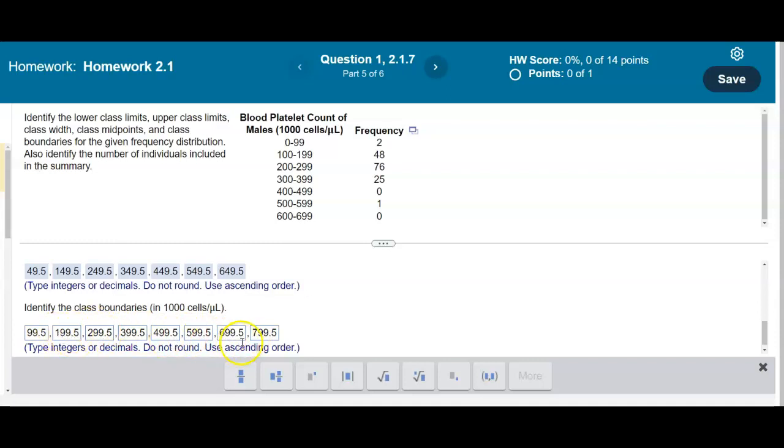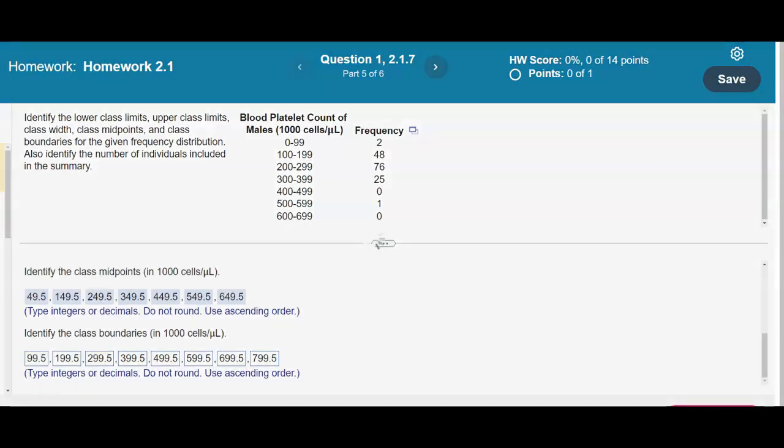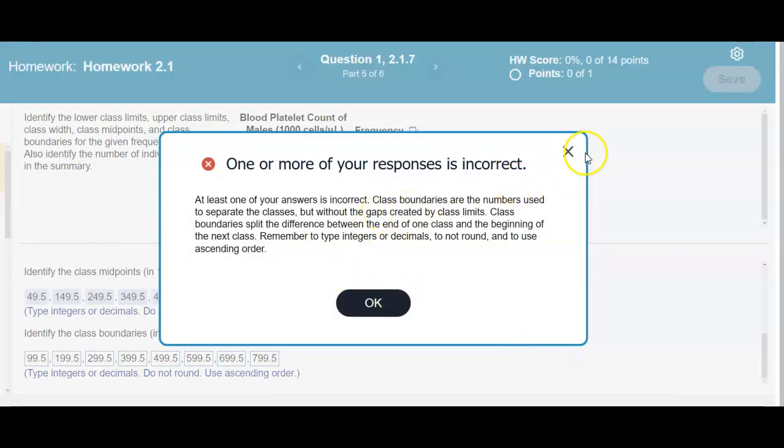Okay, now I want you to notice here before I check my answer. This is going to be incorrect, and the reason why is because you see the last upper limit is 699. And we can see here that the boundary goes from 699.5, which is greater than that value, and then we have a 799.5. Now, the thing we want to do is make sure that we include the class boundary that's before 0 and 99. So we need to subtract the class width from this. So I'm going to go ahead and check my answer just so that you can see that we're going to get this incorrect. Okay, so it's saying that one of your responses is incorrect.